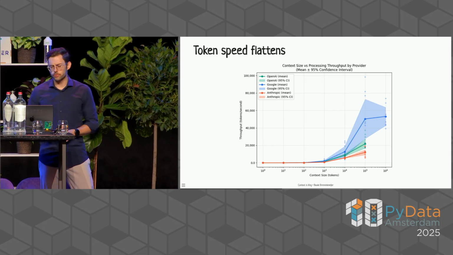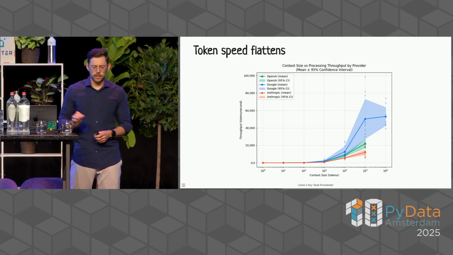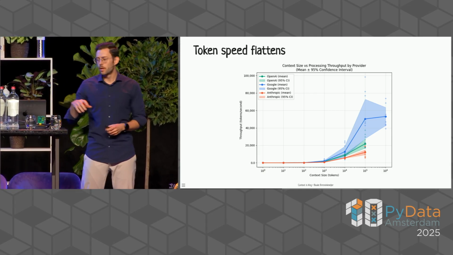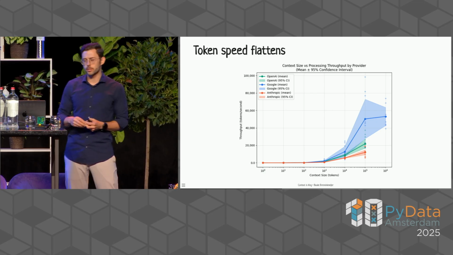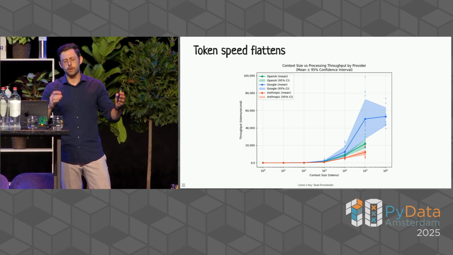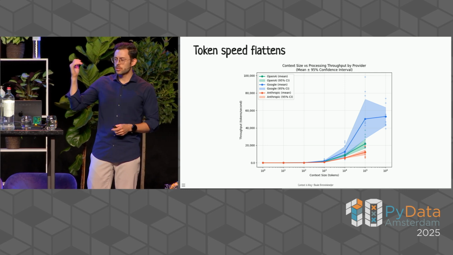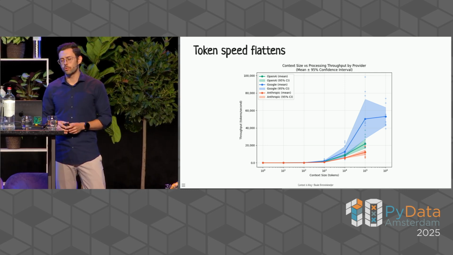I think that's all I needed to say here. One other thing that is interesting, and it ties into the processing duration, is the number of tokens being processed, which is just the number of input tokens divided by duration. You see that it starts to flatten out with the Google model.